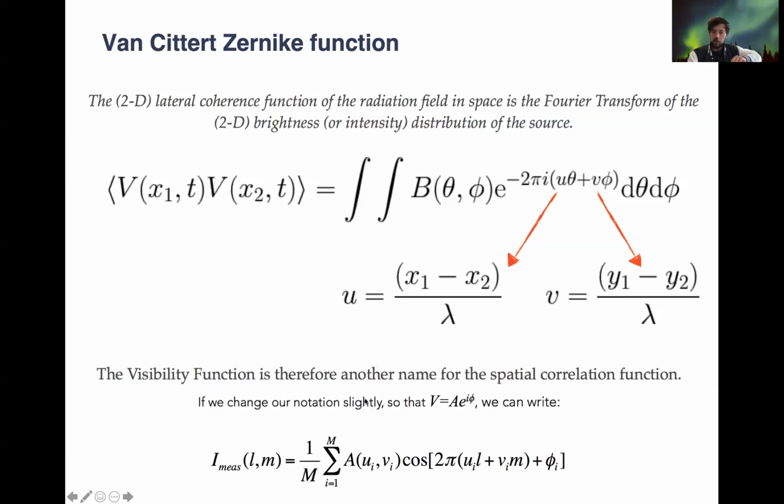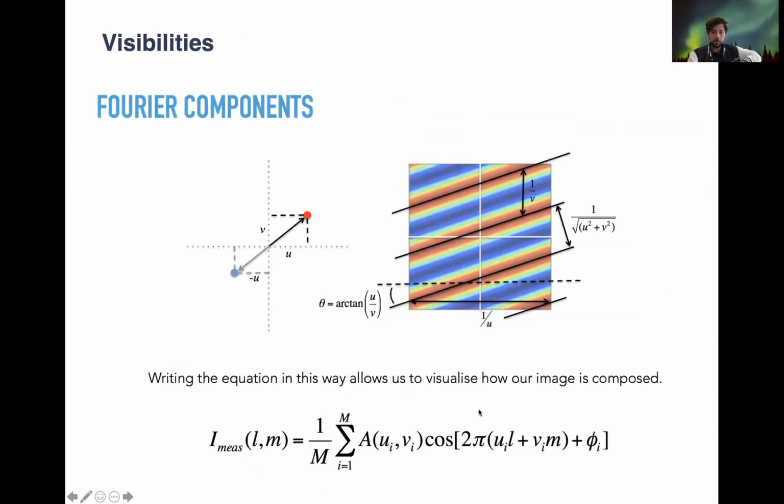If we change our notation slightly, such as we rewrite the voltages in terms of the complex number, we can rewrite this a little bit more elegantly. It's just the sum of these components, where the u and v is now in the cosine, and you don't have to worry about the exponentials anymore, which is obvious. This is just Euler's formula. So to visualize this, our Fourier components in this UV plane, every single time you sample with a radio telescope, you get one of these measurements in the UV plane, and that allows you to reconstruct it.